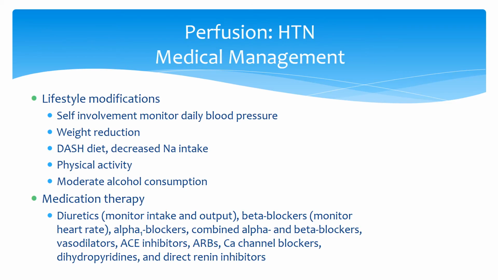So what are we going to do for these patients? We're going to encourage them to be proactive. We're going to have them monitor their blood pressure daily. We're going to keep them on a weight management program, encourage exercise. We're going to limit the amount of salt they take, because the salt is going to make it difficult for those vessels to get perfused. And we want to make sure that they're not encouraging any alcohol consumption, okay?